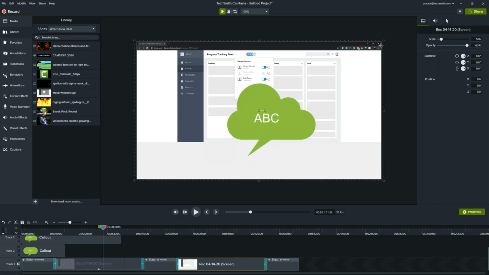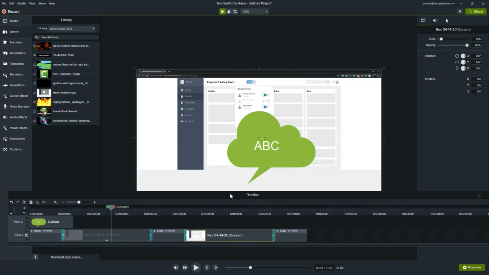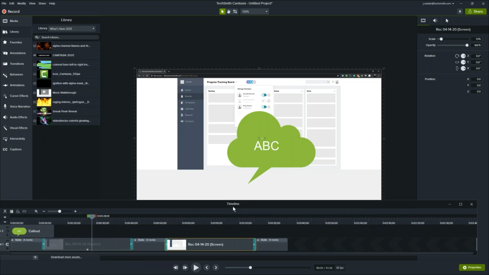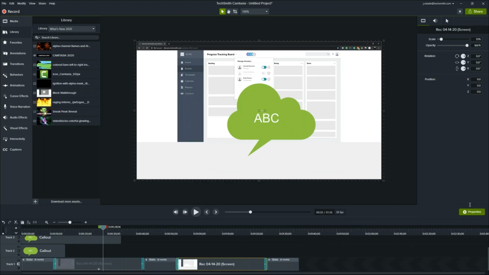Well, now we've actually added the ability to right-click on your timeline and choose Detach Timeline. So for those of us who maybe have widescreen monitors, you can actually put that on another monitor and stretch it all the way full size so you can see many of your tracks at once instead of only 3 or 4 at a time. It's basically letting you take advantage of the real estate that you have on the screens that you have available to you and make sure that you can edit in the way that you want to edit.